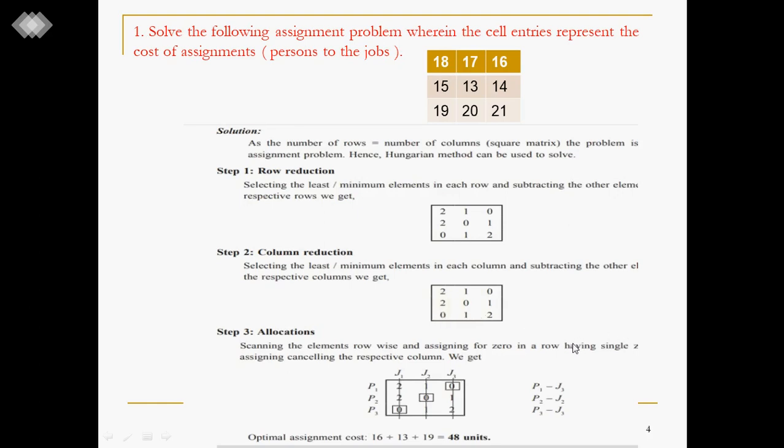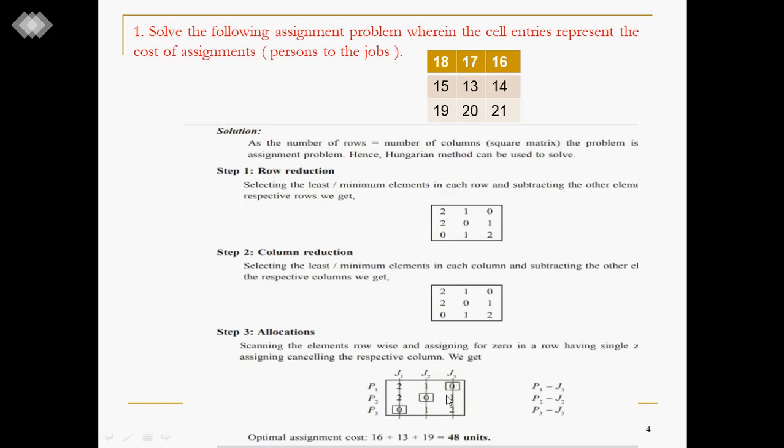Now what is your observation? Whenever the number of allocations is equal to the order of the matrix, you can say you have got the optimality, or the solution is optimal. The number of allocations means the zeros allocated: 1, 2, 3. The order of the matrix is 3 cross 3. Hence you can declare the optimality and write the assignments. The other way of declaring optimality is when the number of cross lines is equal to the order of the matrix, then also you can say it is optimal. They are one and the same.